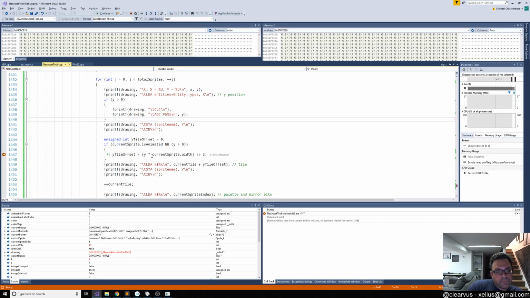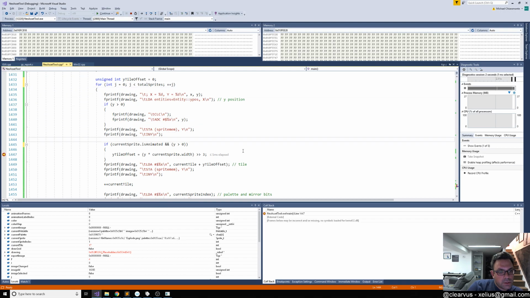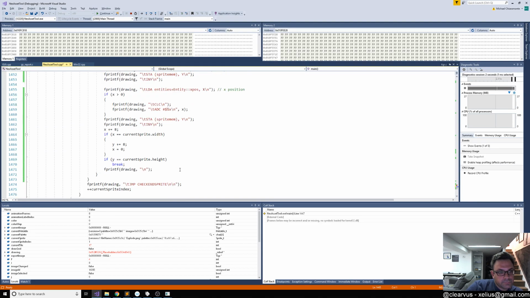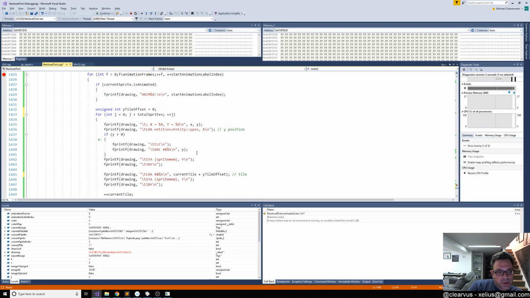So we almost have to, when we increment the Y, if current sprite is animated, subtract from total sprites.